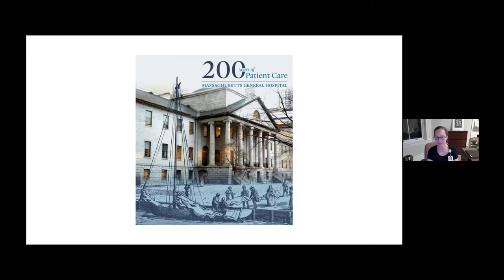And then he came back and sent a report to the trustees to say that it should be this grand granite edifice in this Federalist style, as you can see these Ionic columns on the front. And also he proposed what were at the time relatively advanced ideas about heat and ventilation for the health and the comfort of the patients. So the cornerstone is laid in 1818, and by 1821, the building isn't completely finished, but apparently finished enough that the hospital can admit its first patient.